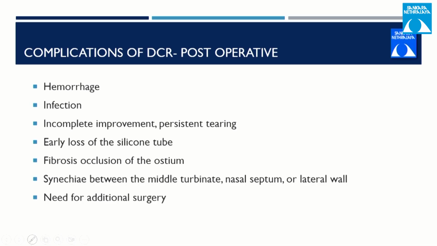So if the patient has a common canalicular block post DCR, you really don't have to go and do a revision DCR. If the patient is comfortable, not complaining much about watering, we can leave it. But of course, if they do have persistent watering, they are symptomatic, then you have to do DCR and put a tube.